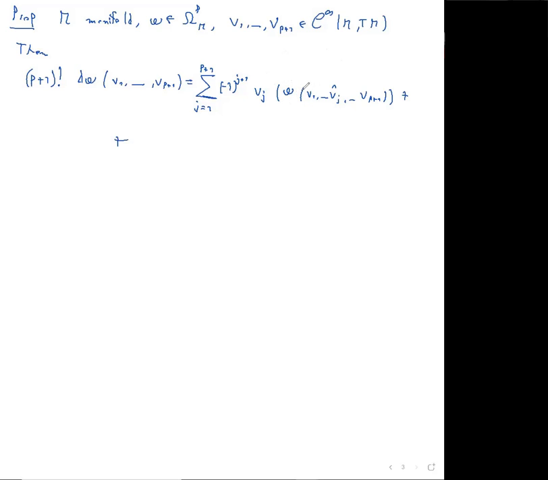Okay, so this omega is a p-form. So if you put p vector fields inside, what you get is a function, right? And these are p because we're skipping V_j. So now it's a function, and to functions, we're going to apply vector fields. So we do it with this V_j. So this is a kind of function. And a sum of functions is a function, so this part is good. And then we have the second part, and maybe it didn't take enough space.